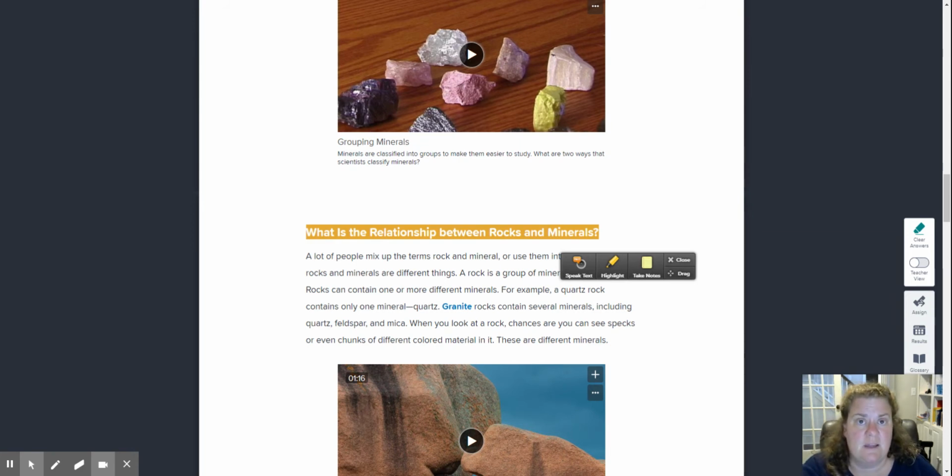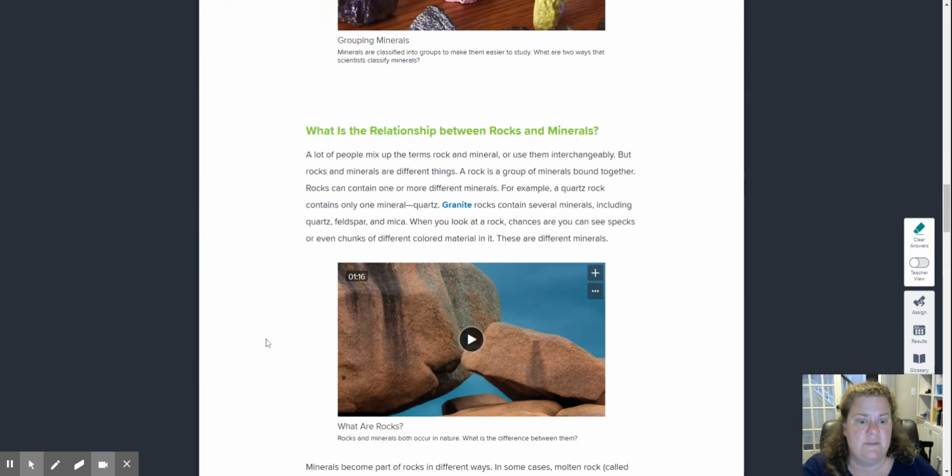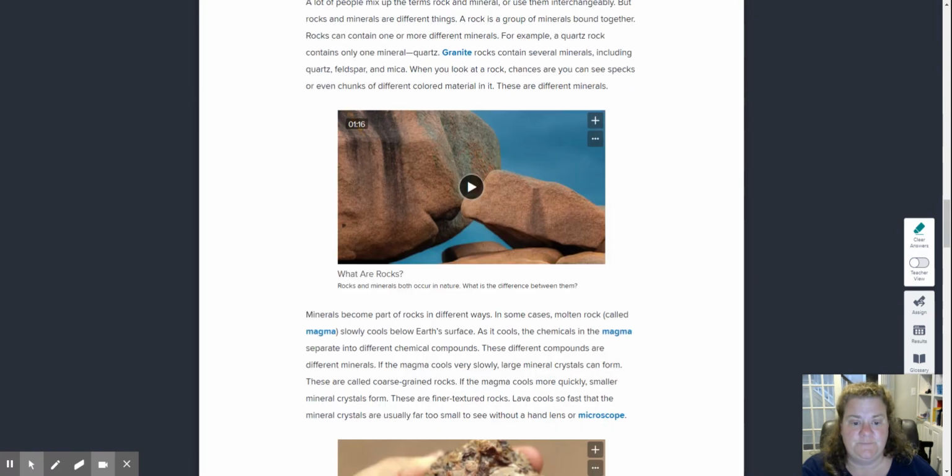Because I'm going to go back to that question. I have to be able to explain how minerals and rocks are different from each other, and I have to explain how minerals are different from other minerals. So that's what I'm looking for in all of this text. I'm looking for the answer to that one specific question from yesterday's Engage lesson.